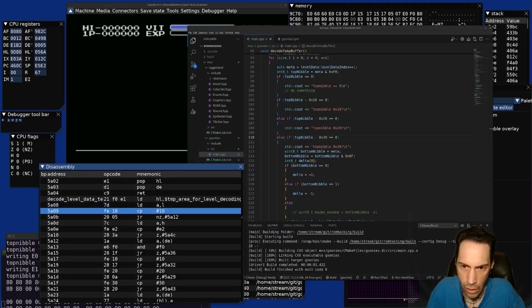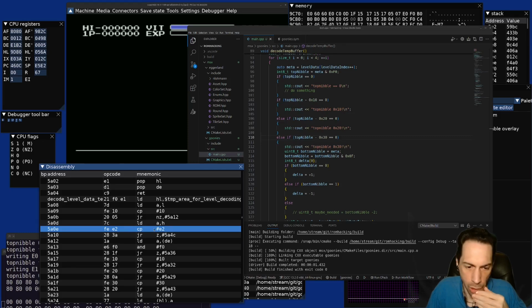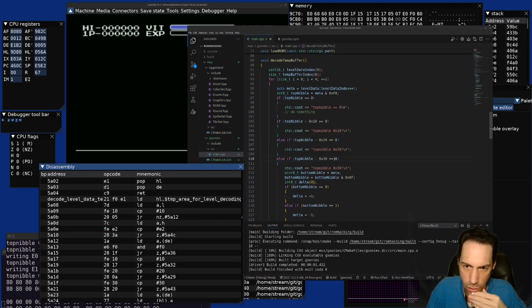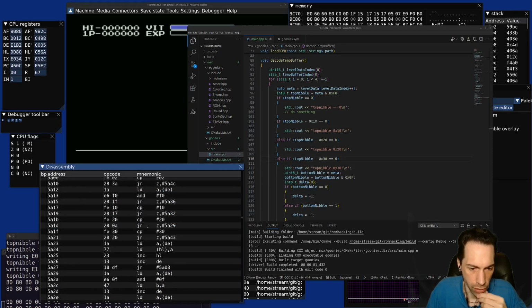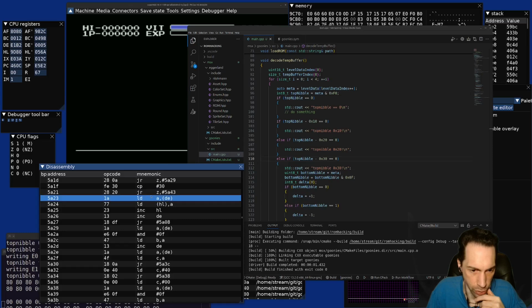And what is this? Yeah, so we're checking whether it's 0. I don't think we're doing this comparison in the code yet. Yeah, and we're comparing with E2 hex as well, so I don't know exactly what that was about. So we'll have to look at that again. But for now, let's go back to the fall through. So not this jump.